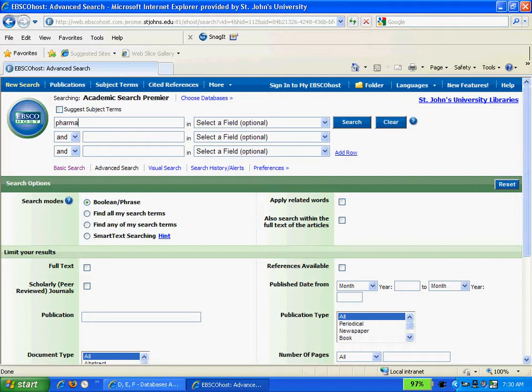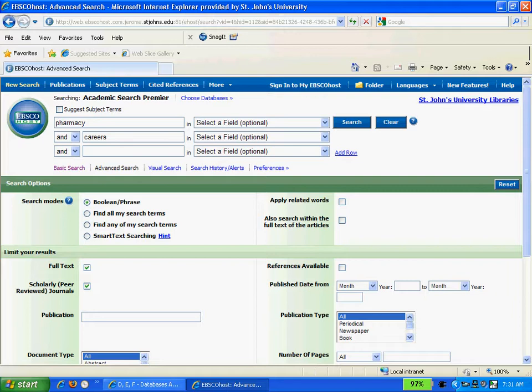And so I'm going to type in pharmacy, and I'm going to type in careers, and this always exposes my poor spelling skills because there's nothing to correct me. So a couple things here. Click on full text, and that means that when I do a search, there will be articles that I can click on immediately, and then also scholarly journals, and probably that's a presentation for a different time, the difference between a scholarly journal, peer-reviewed journal, and a popular source.